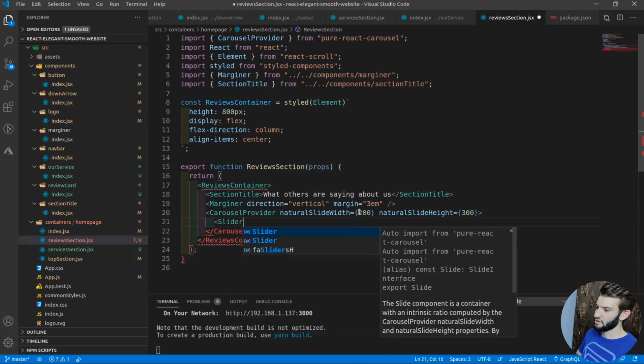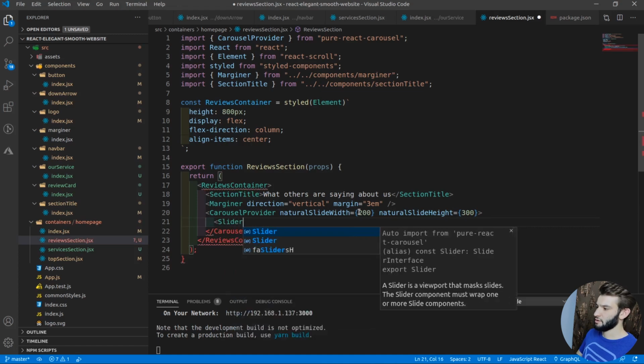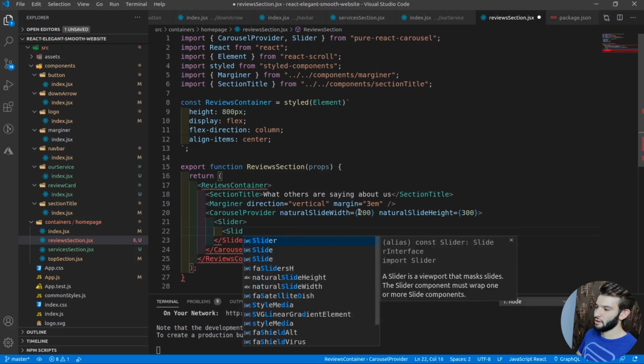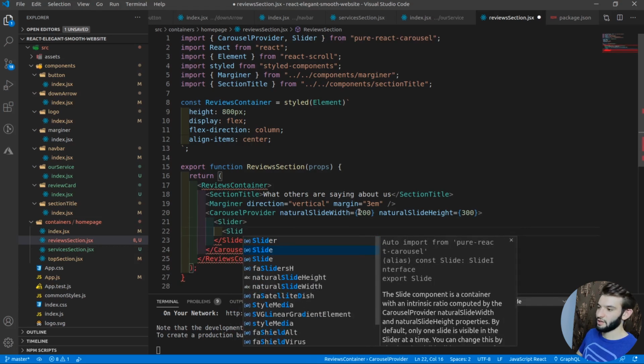Now we're also going to be using the slider, so we use the slider from pure React, and we also need a slide. A slider groups all the slides, and each slide can represent whatever component. The slide component is just a wrapper around whatever DOM components you can put there: custom components, class components, whatever you would like.